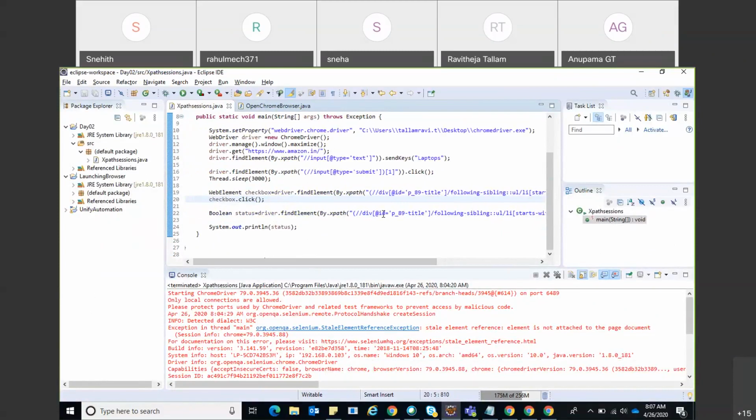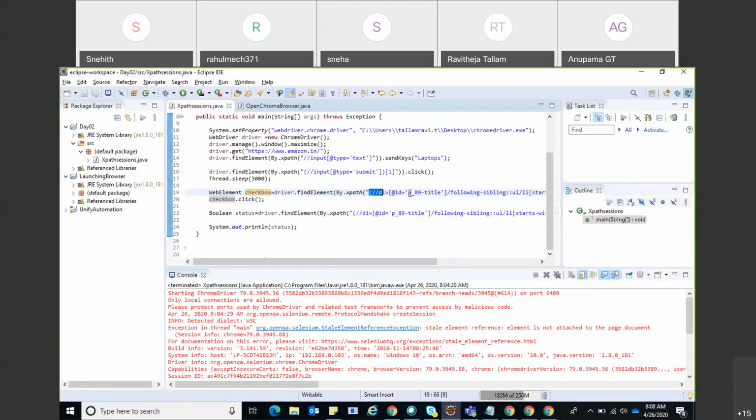Here checkbox is returning these elements, right? Whenever we assign the particular web element to the variable and we use that variable, at this particular line of code 19, it will come here and see what is the path of this particular checkbox.